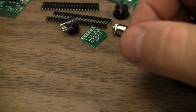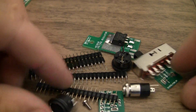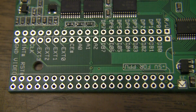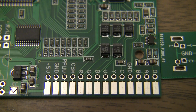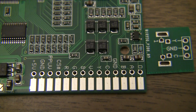But it's yet to be determined what all we're going to end up doing, as different customers are going to order different things. So I'm going to break out the macro lens here and just get some close-ups of the main board. Okay, this is just the PPU area. And all our output connections.